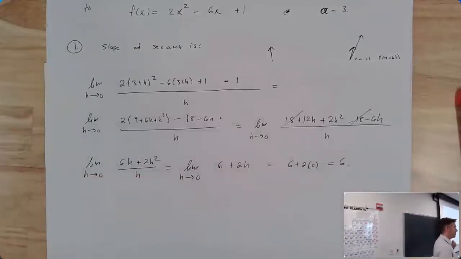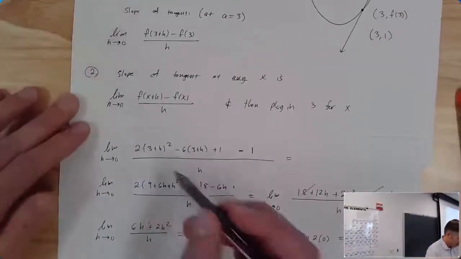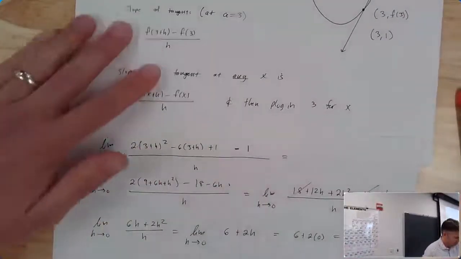And then if I ask you what's the slope of the tangent line when a is equal to 4, you'd have to do all this work again, but plug in 4 for a instead of 3 for a, which is kind of annoying. So instead, what we end up eventually doing is saying, well, I don't want to have to do that 5 different times. I want to find 5 different tangent lines. So what we're going to do is make it general. We're going to look at this kind of expression.